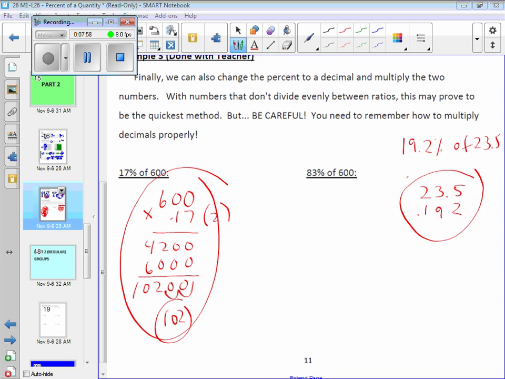Disadvantages of the shortcut. Man, you better know your multiplication of decimals. You better just know your multiplication, because if you have trouble with the calculation, everything's going to be messed up. So I'm going to leave it up to you. I will tell you, as you progress through the exercises, there are some in the problem sets and in the exercises where it's easier to do it this way. You just can't make a mistake with your decimals. And guess what? I'm not going to give you a calculator because we need to practice. We need practicing multiplying decimals.